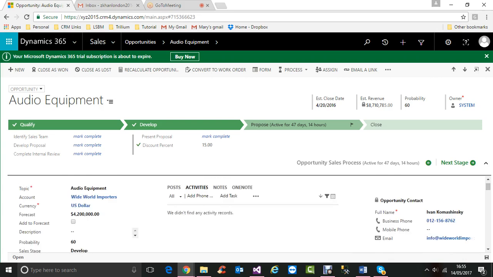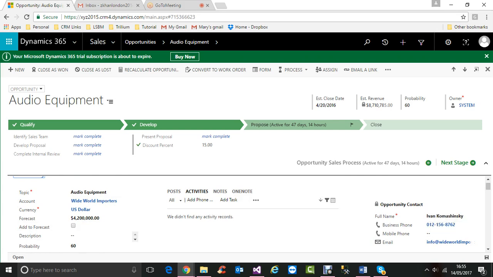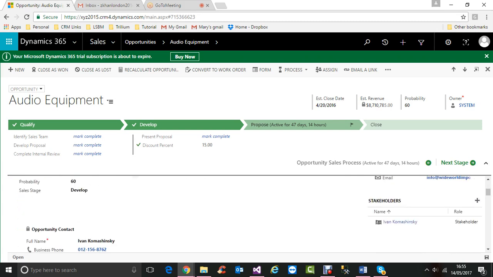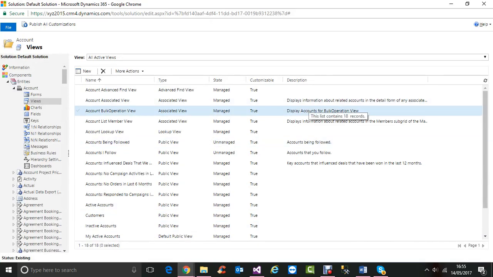Wherever, I don't remember at the moment, but wherever you see something like that in any entity, for example, this one is opportunity contact, so this is a subgrid. No, that is not a subgrid, that is just information. This is a subgrid, stakeholders, right? So if in any entity you see that accounts is there as a subgrid view, that is called an associated view. Okay, so this one is the account associated view. It is written here.